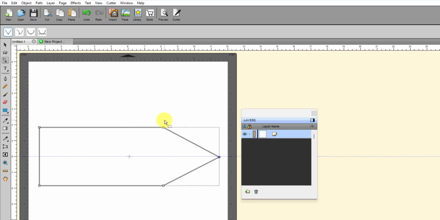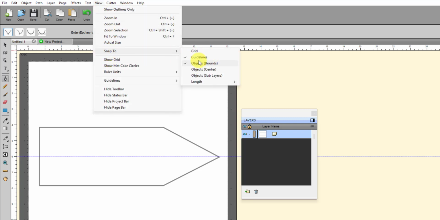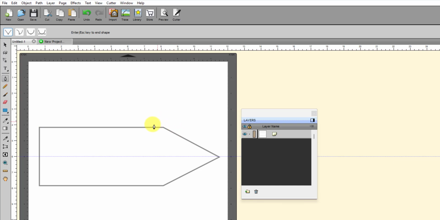If I want to draw an actual new path, one that's separate from this rectangle, I come back to the draw tool. The nice thing here is you don't have to lock it or worry about it. Because I have View, Snap To, with guidelines and objects both showing, I can see a little blue line right when it gets to that line, which is very handy. Then I hold my shift key, left click once, and come down here again. I see the little line shoot out showing that it's even with that path. I left click again and press the escape key, and now I have that line added.